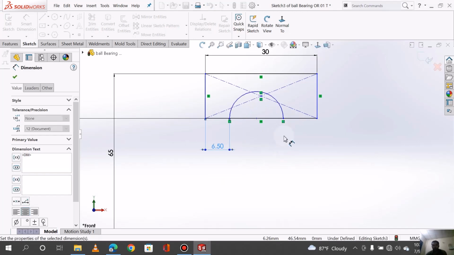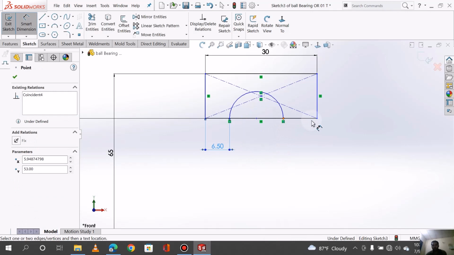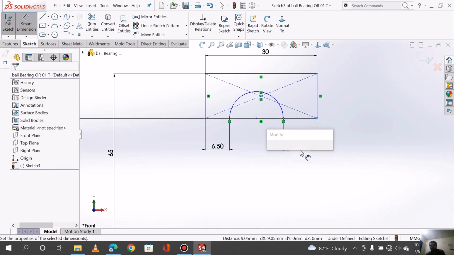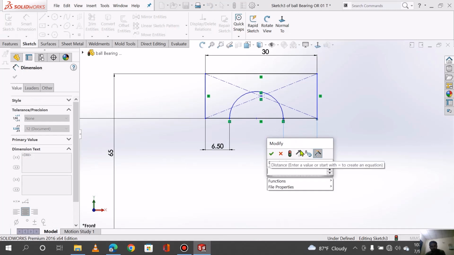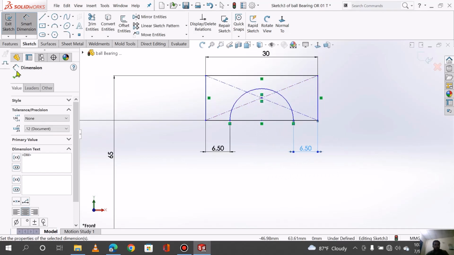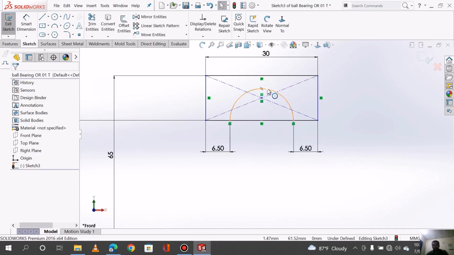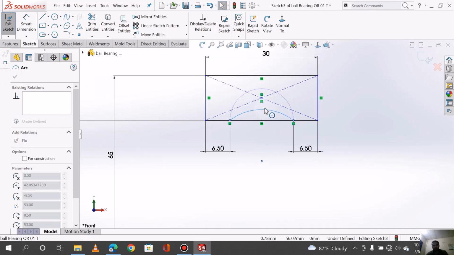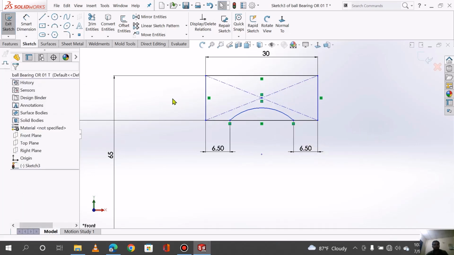Enter. And again this side point to this point, 6.5, enter, and this circle, and click OK. And again choose a smart dimension.